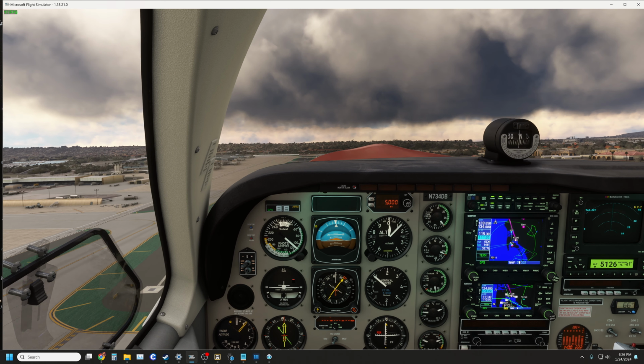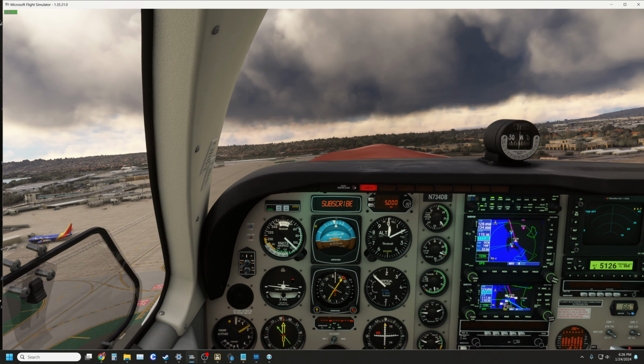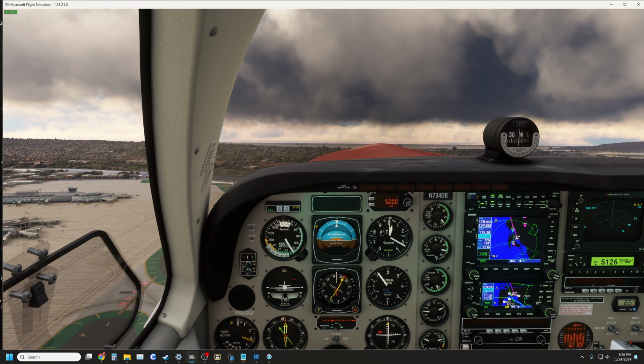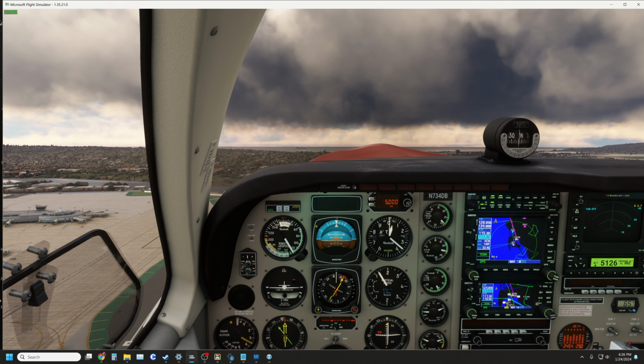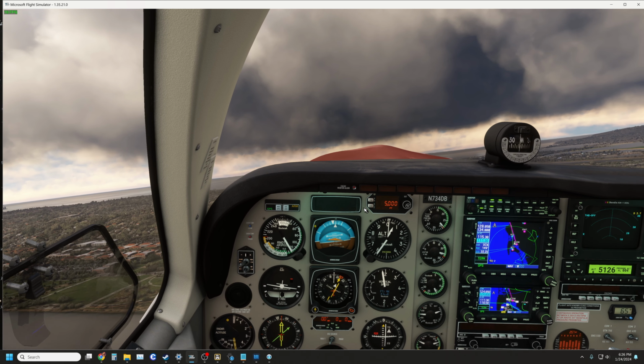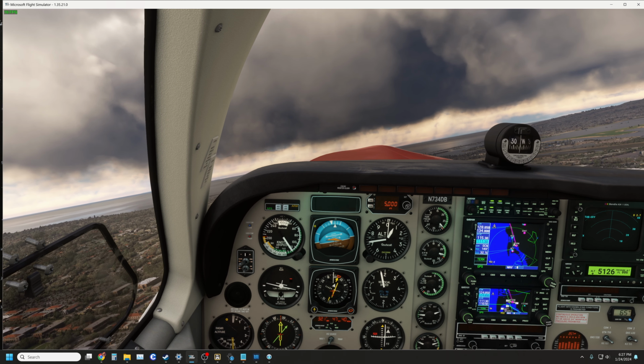And tap the brakes and gear up. Throttle down just a bit. Again, our turn to 310. SoCal approach, this is Hotel Papa Bravo Lima.